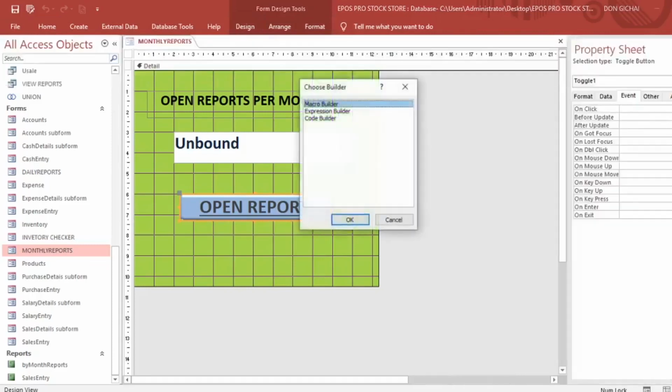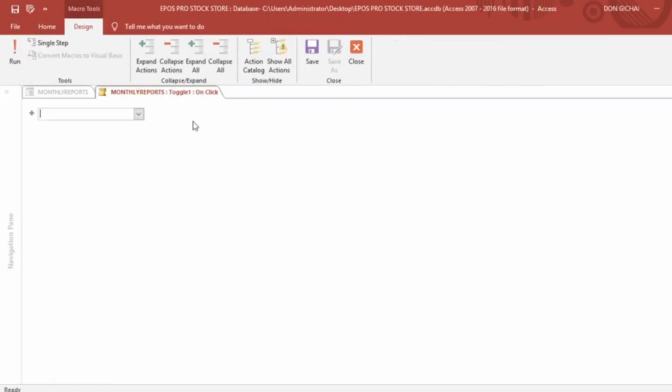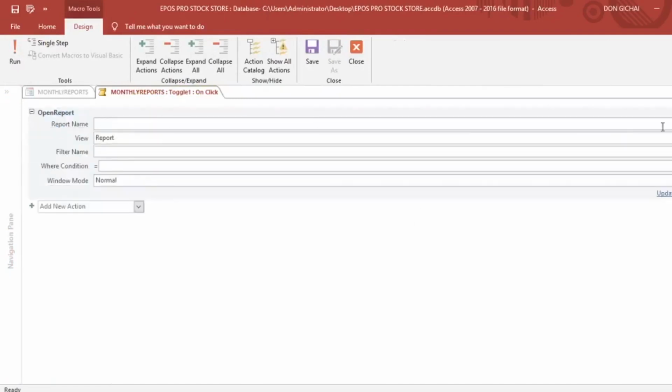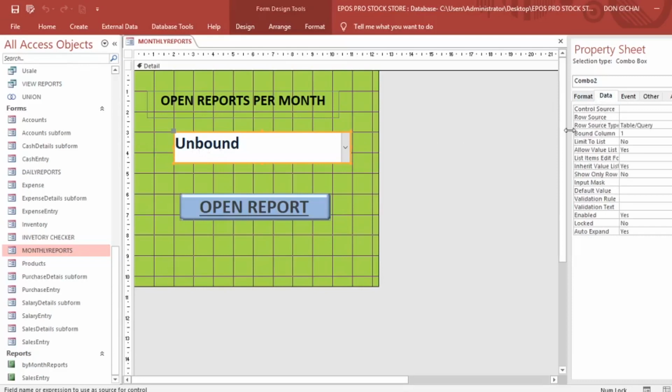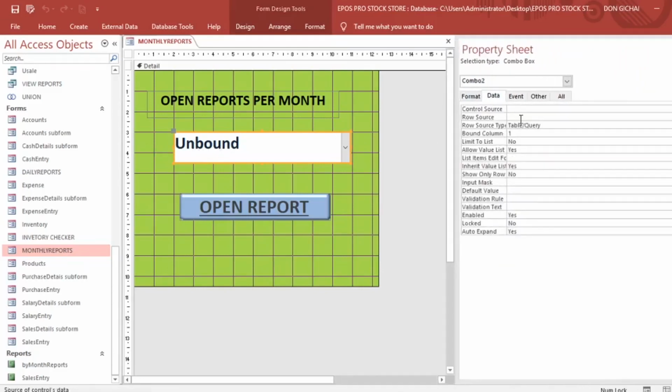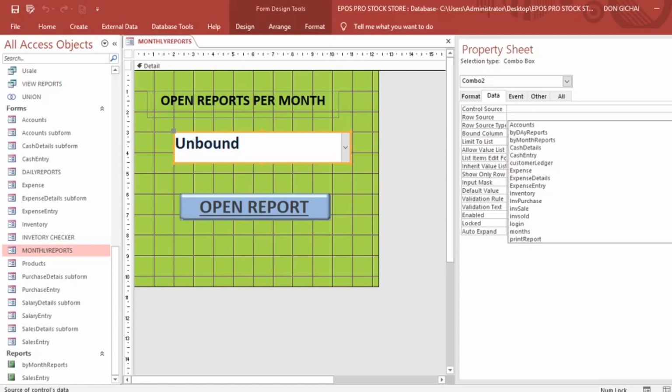Therefore on click we go to build macros, open report. That button will open report by months. This is by month. Therefore, this field we read data. We read data row source. The row source will be, you can get months.